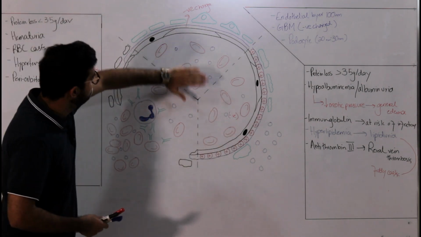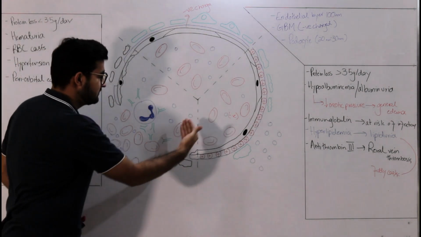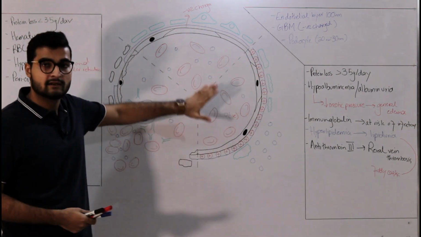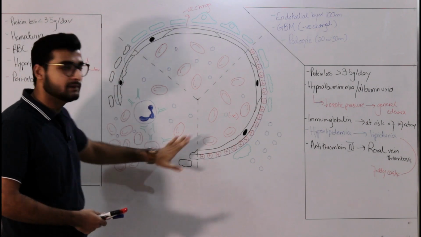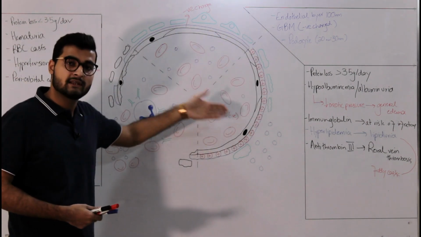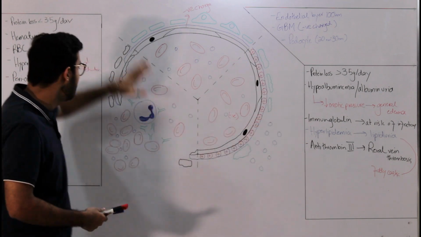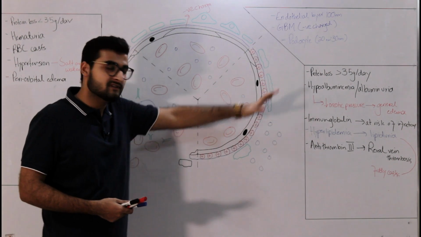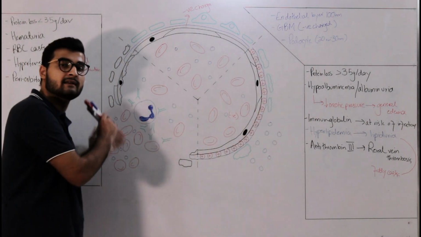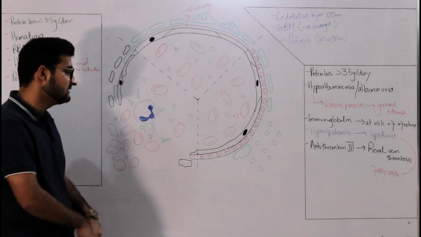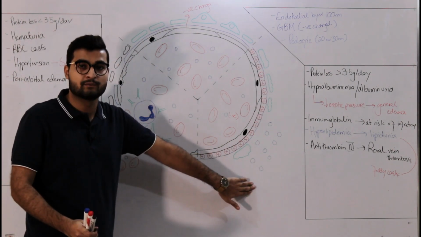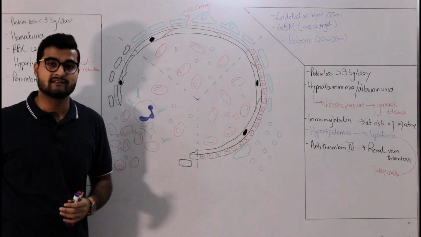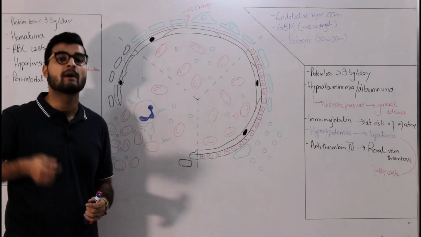And if you leave the normal glomerulus, let's just have a comparison between nephrotic syndrome glomerulus and nephritic syndrome. In nephrotic syndrome, your endothelial layer was completely fine. In nephritic syndrome, it's completely destroyed. You had charge reversal of the basement membrane in nephrotic syndrome. You don't have any basement membrane in nephritic syndrome. You had effacement of your podocytes. Over here, you have damage to your podocytes and absent podocytes that lead to leakage of RBCs. Over here, you just had leakage of total serum proteins. So these are a few things that you should know before you go into the different diseases that come under the heading of nephrotic syndrome and nephritic syndrome.